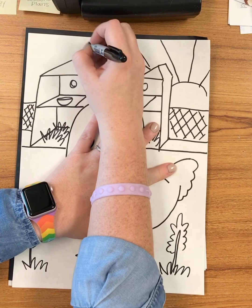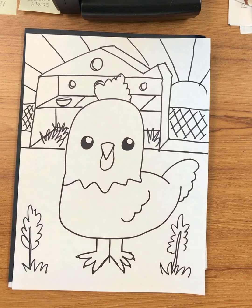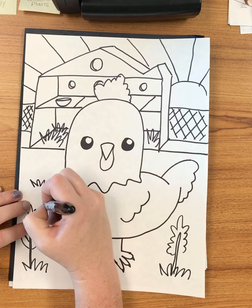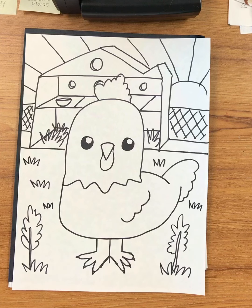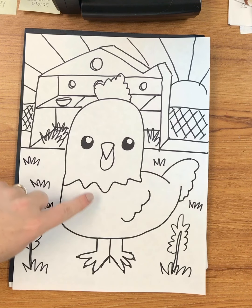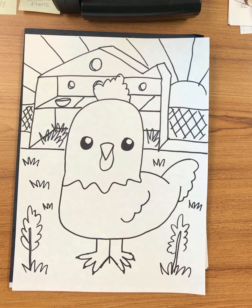I'm gonna do another chicken, and I'm gonna do more like an abstract chicken, like a Pablo Picasso style chicken. So look for that one too. Different styles of art. All right, now I'm gonna color this. Now you can color this, if you colored this like browns and oranges, that's called a Brahma chicken.